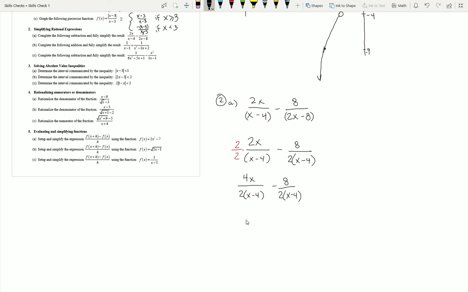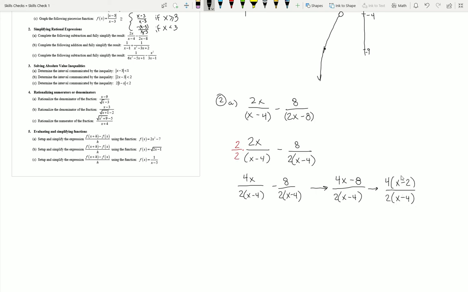Now, of course, if I wanted to add these fractions together, I can just subtract the two things that are in the numerator and put that over my common denominator. Now, technically, there's still a little bit more that I'd like to do because it can be very helpful to reduce expressions like this as much as possible. And so to do as much reducing as possible, it's helpful to factor both the top and the bottom of my fraction.